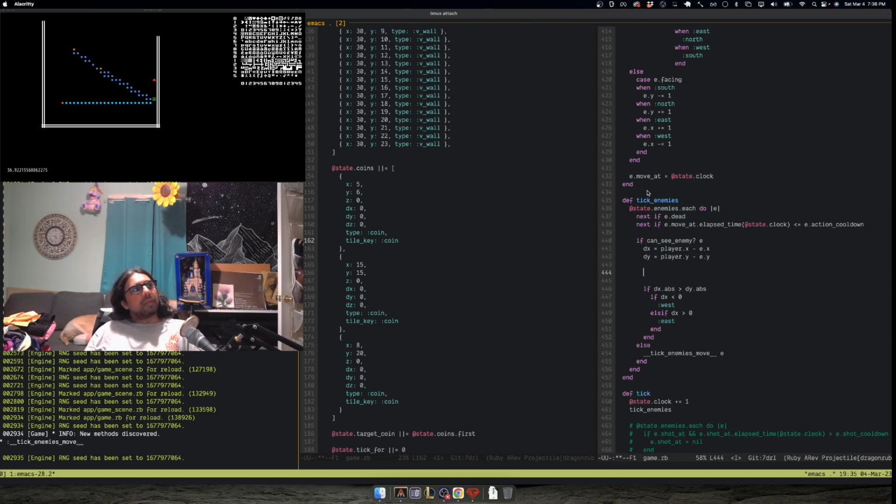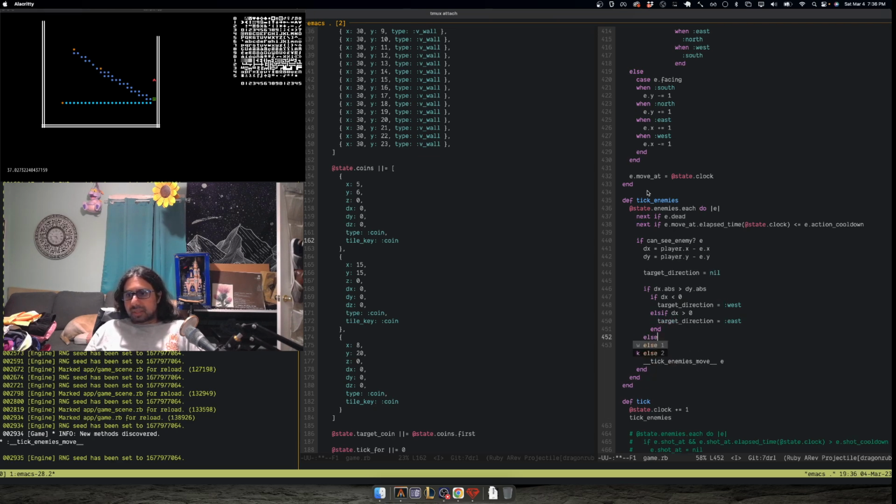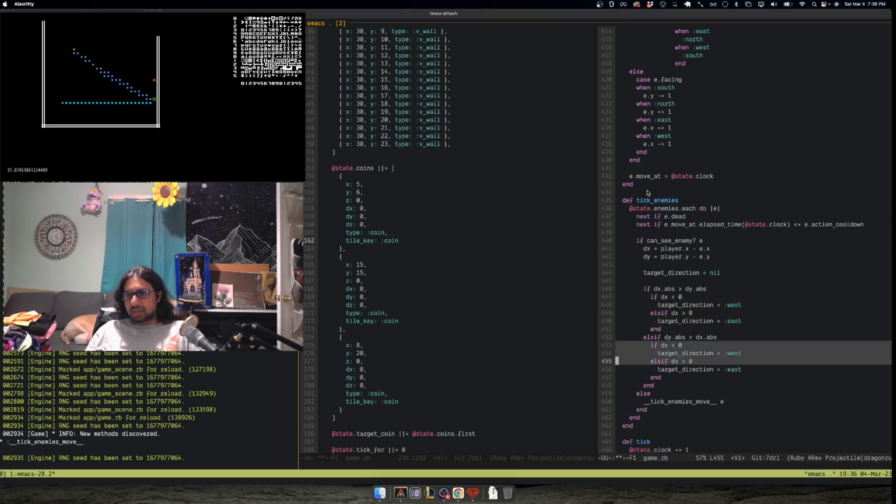So, what was it? Target direction. So we'll set target direction equal to that, or that. So else if dy.abs is greater than dx.abs, and then we change all the dx's to dy's. And then this one would be, if the player has a lower number, then he needs to be facing south, otherwise north.